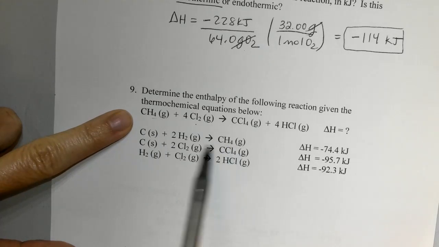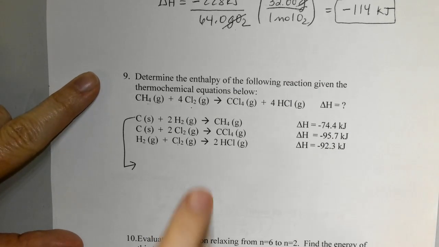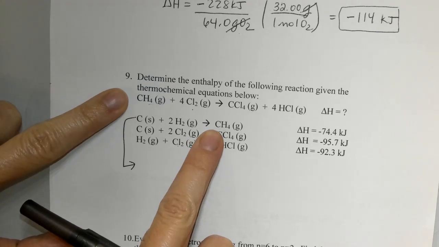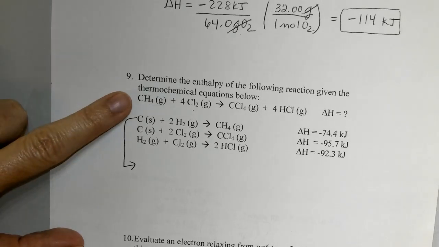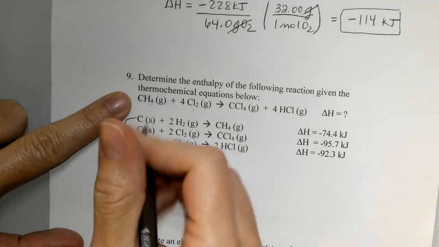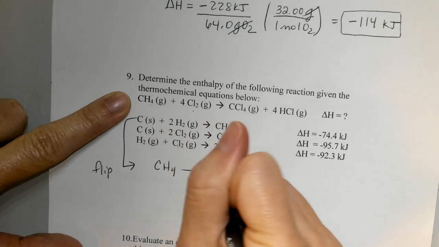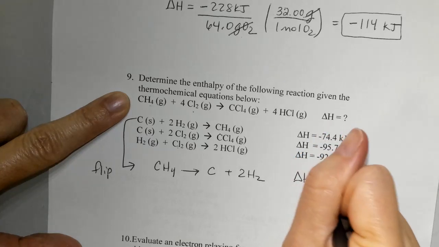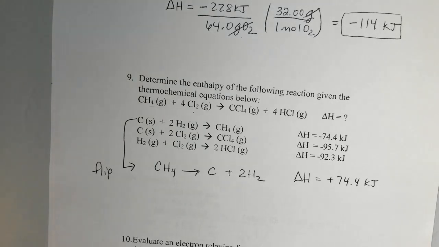So I'm going to manipulate this first reaction, and I always want to ask myself 2 questions. So when I take this first reaction, the first thing I'm going to say is, does it have the correct coefficient in front? Yes, 1 and 1. So that's good. The only other thing I can do then is ask myself, does it need to be flipped? And the answer is yes. Methane is on the reactant side, here it's on the product side. So we're going to flip that equation. So we're going to have CH4 turning into the carbon and the hydrogen, the 2 H2s. When you flip the reaction, you change the sign of the delta H. So it was exothermic, right, but now it's going to be endothermic.